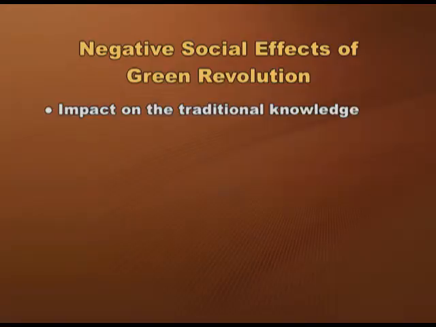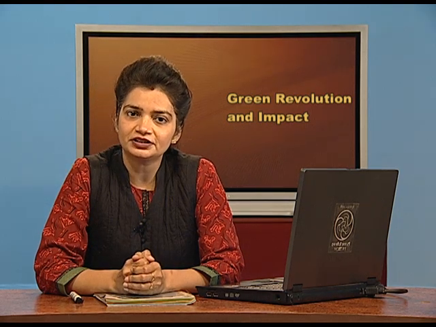Another important social consequence of the green revolution was its impact on traditional knowledge. India has always been an agricultural society, and much before the green revolution, farmers had deep and extensive knowledge about various aspects of farming like soil types, crop patterns, and weather conditions. In the wake of scientific techniques of the green revolution, much of this knowledge that had evolved over centuries has been lost. However, one can notice some reverse trends now — seeing the negative impact of modern cultivation methods on the environment and human health, people are returning to traditional methods. Organic farming is now being preferred, and farmers themselves believe that hybrid varieties are less healthy than traditional ones.